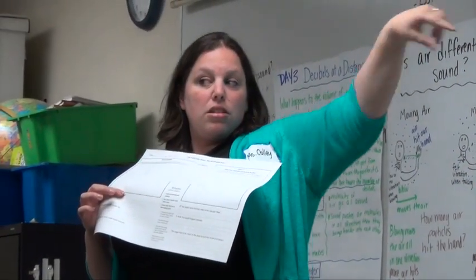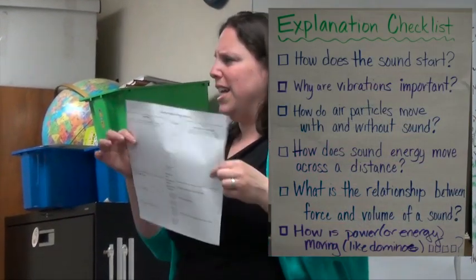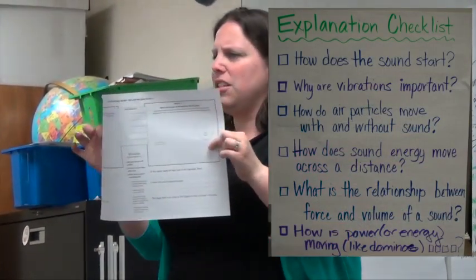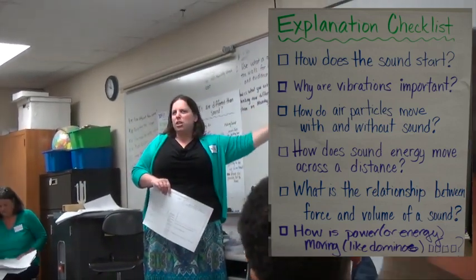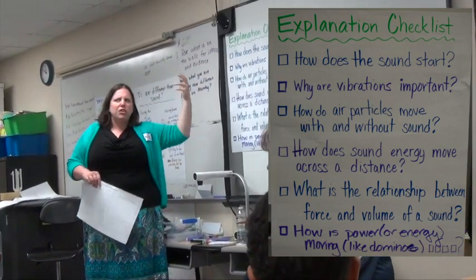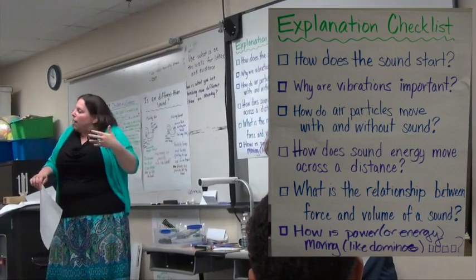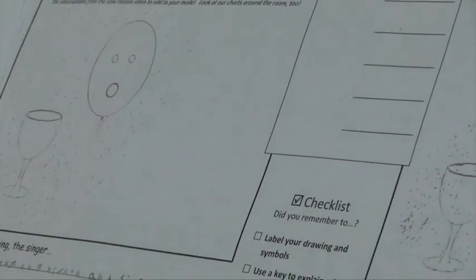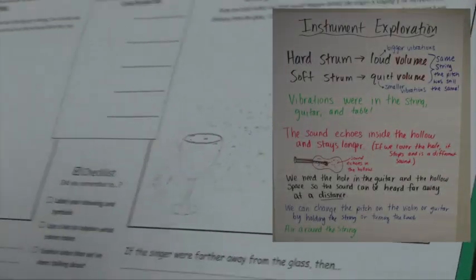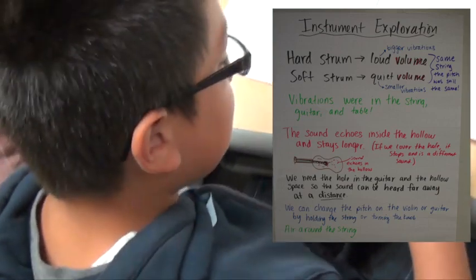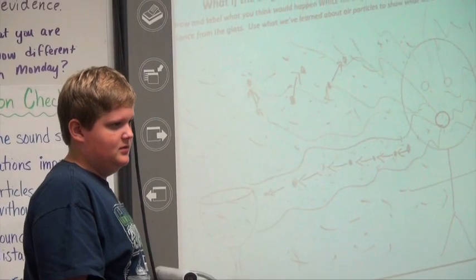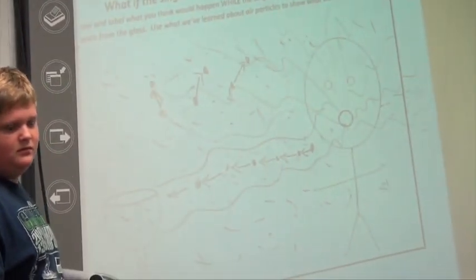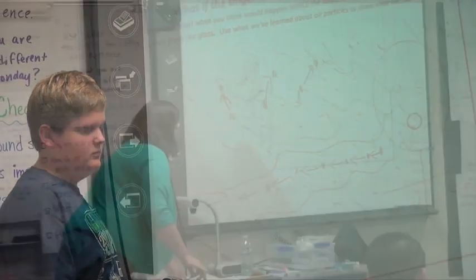This means that scaffolding is needed to help students express themselves in the written word. Here, Carolyn uses one of many scaffolds, the explanation checklist. This checklist helps students understand what to include in their models and explanations. Things that we are thinking about and learning about, and you may have answers that you've figured out for some of these, and that's great. You may not have all of them. As students are drawing and writing, Carolyn moves around the room, encouraging them to refer to their summary posters on the wall. She also identifies two or three students who have included important features in their models that other students have not considered, then asks these individuals to share their thinking with the whole class.